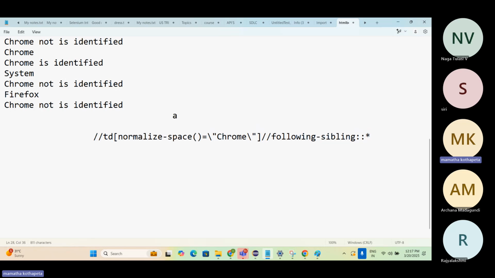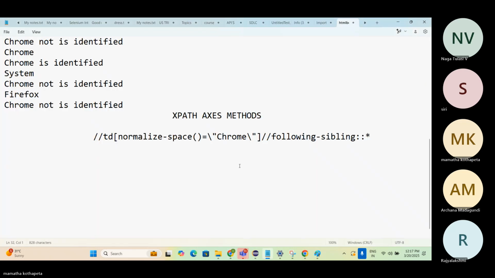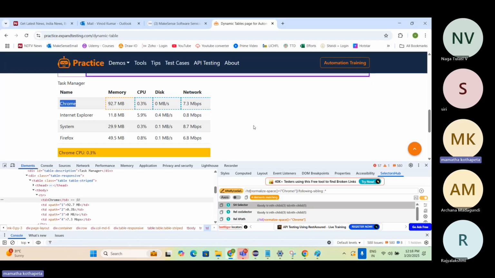This is called XPath access methods, where we use the following-sibling method to identify the parent and the child nodes, or you can say siblings, which are following the parent node. By putting star, it is telling us there are 4 different elements which are dependent on Chrome.